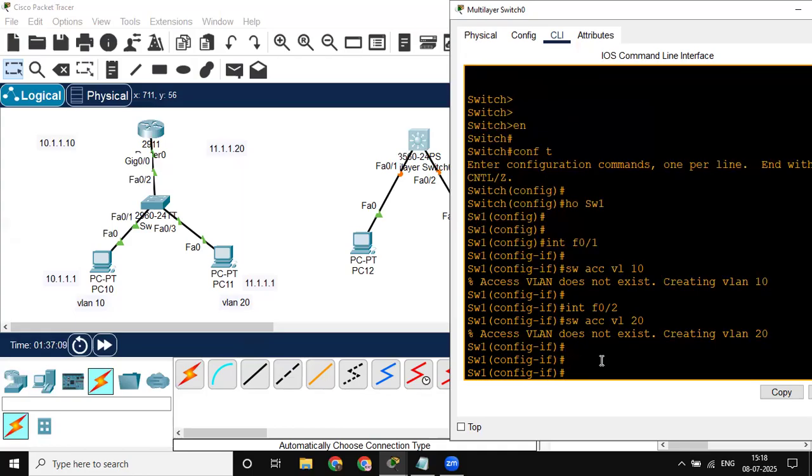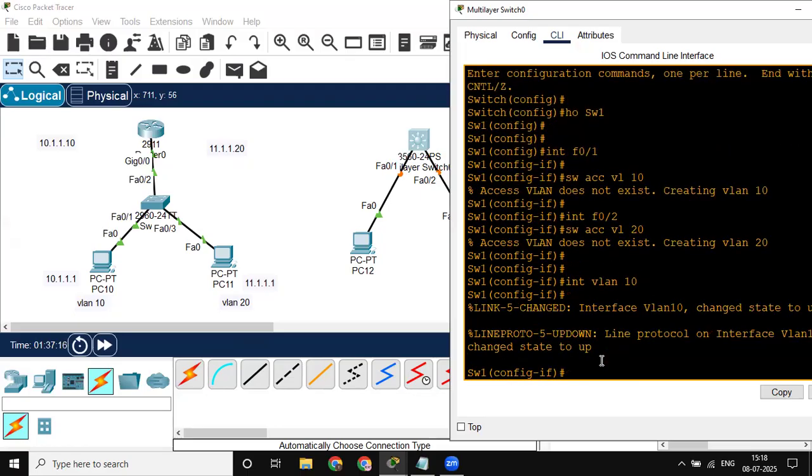Now I'm going to assign the IP. How I'm going to assign the IP? Interface VLAN 10. On the VLAN interface I'm creating, not on the physical interface. Again, I'm saying interface VLAN 10.